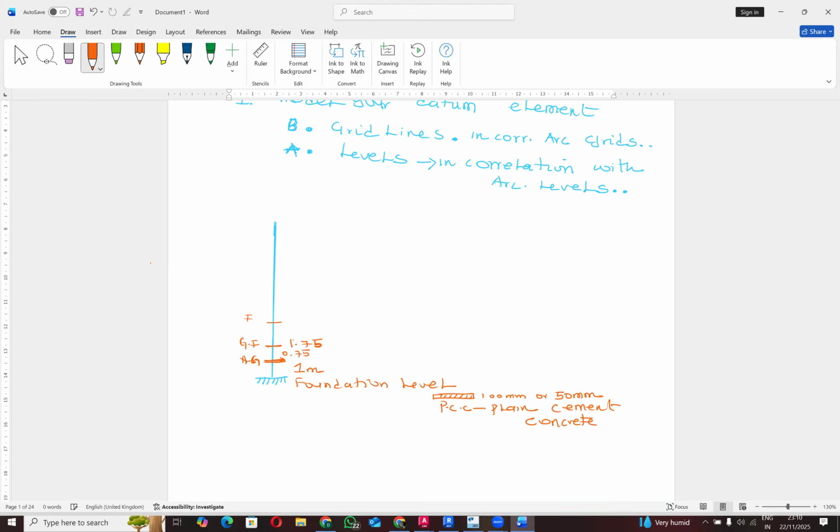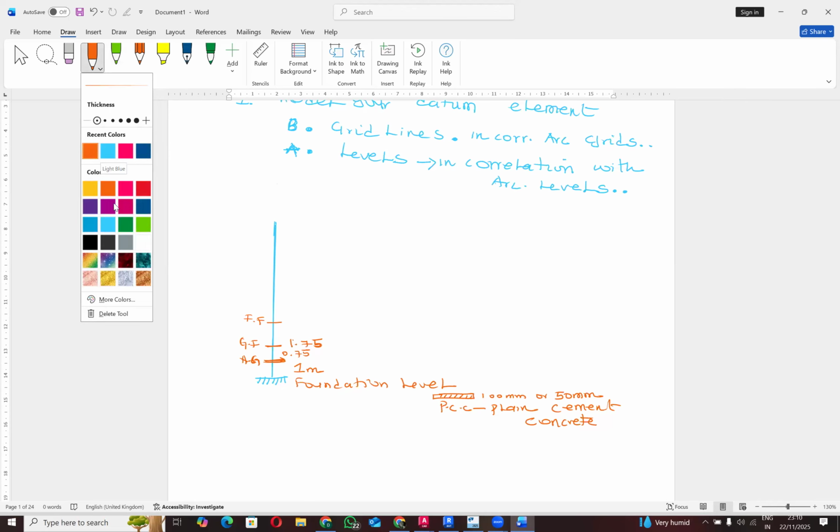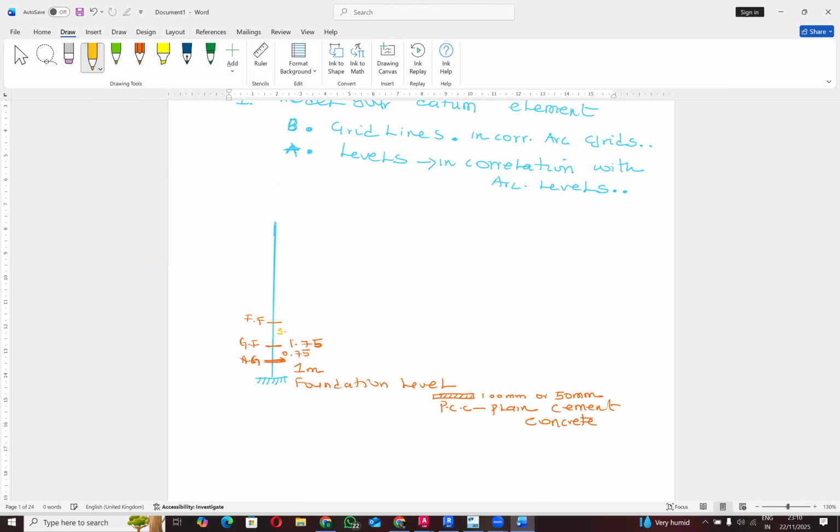Our first floor, which we are also going for a distance of a different color. Let's use yellow. From the ground floor to our first floor, we're going up 3.15.